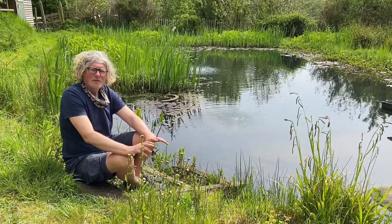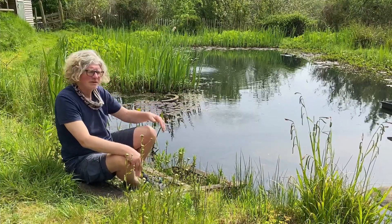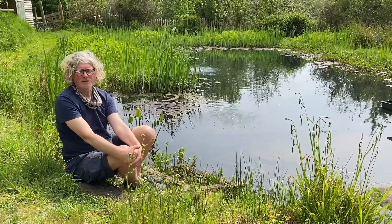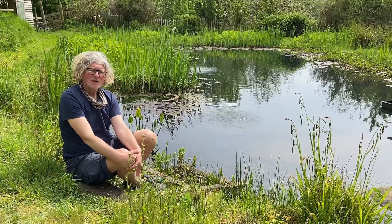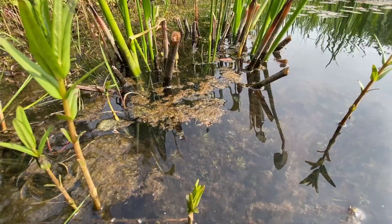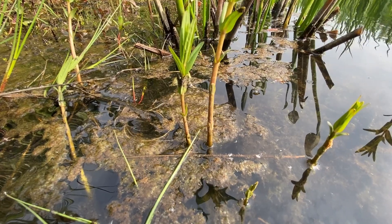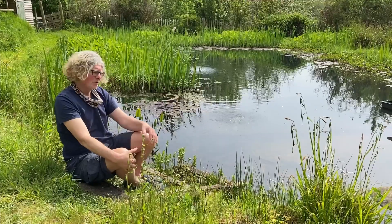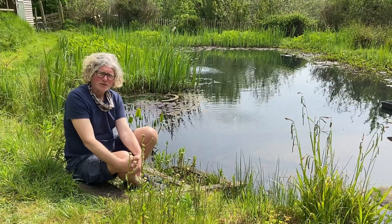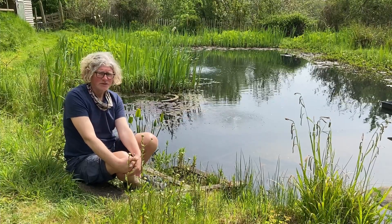But along with that improvement in water clarity we now have more light penetrating down into the depths of the water, so this can mean we have an increased level of algae growth. Now filamentous algae hangs around in the margins and that's what most people are concerned about. But is this a problem? Well, not really. All you need to do is ride it out for a while, because as the tall emergent plants grow up they will tend to shade out the algae and compete for the nutrients in the water, and so algae will become less and less of a problem as we come into the summer.